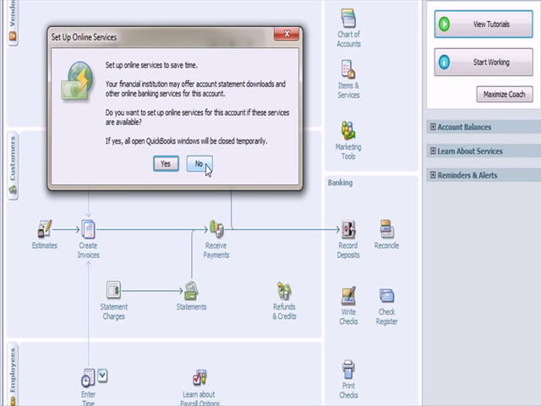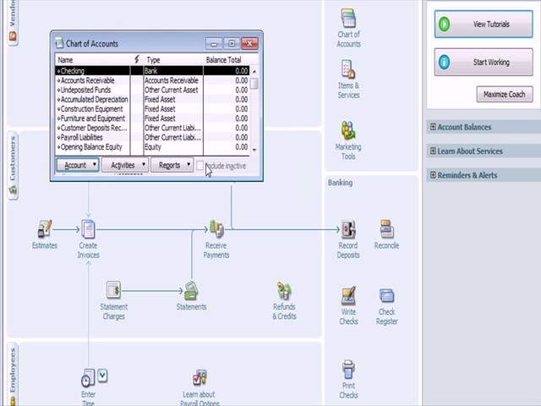I'm going to ignore the online banking, although I know a lot of you will use online banking. For this example, I'm going to say no for the moment. And you see that we have a checking account, and the type is bank, and that account is going to be in our current assets section on the balance sheet. You can see that checking is grouped with other current assets like accounts receivable. So I'm going to close that window.